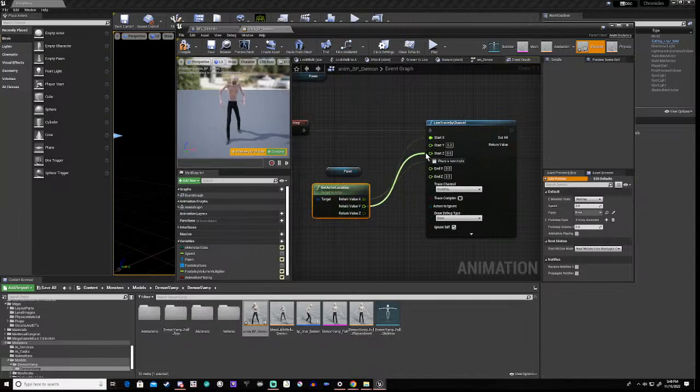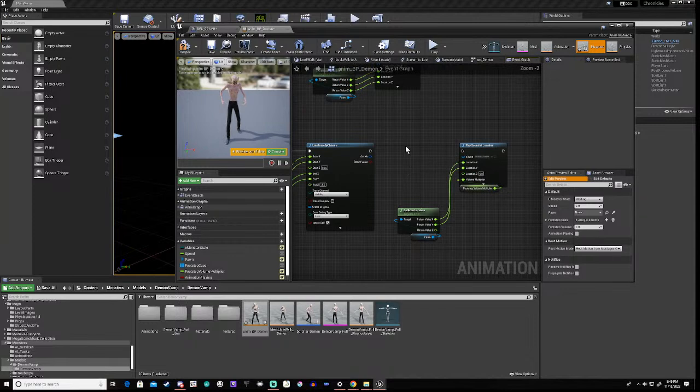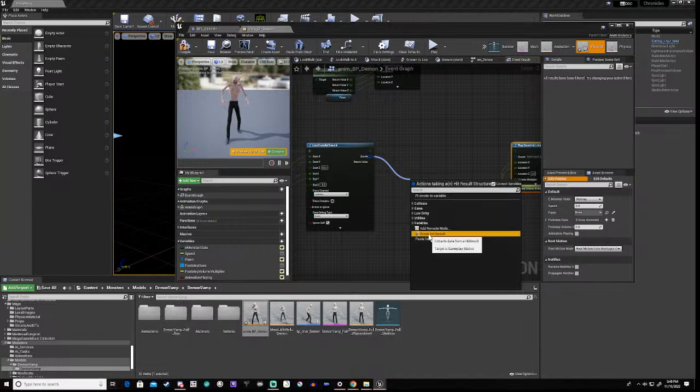Our Y is going to be the same. And for Z, it doesn't really matter, we could do 50 minus 5. Right, we just want it to basically hit the ground. Okie dokie, and we're going to do our out hit, break result.